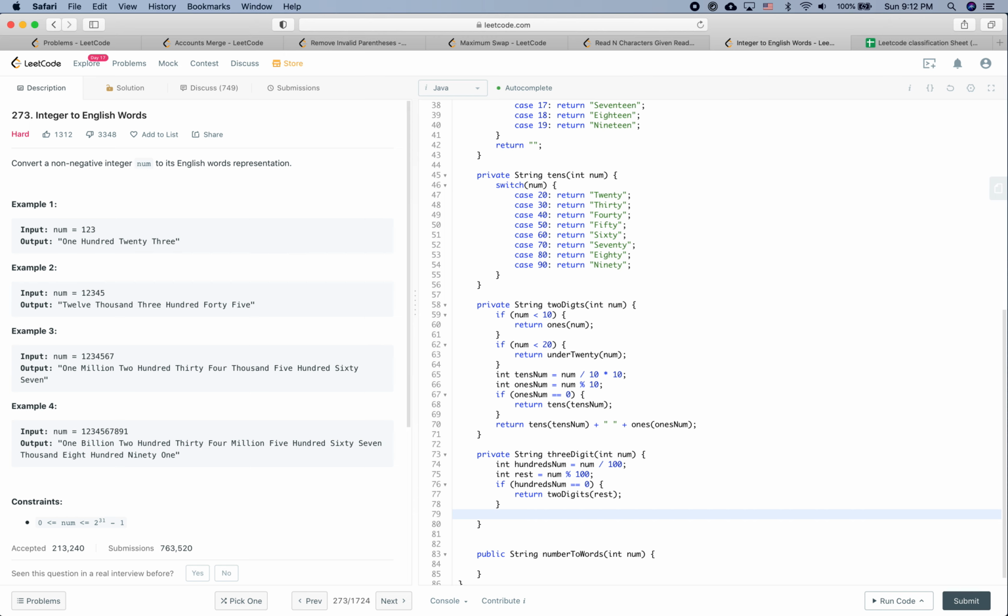Otherwise, it means the hundreds num is larger than 0. If it's larger than 0, first of all, we need to see whether the rest is equal to 0. If it's equal to 0, we just need to return.